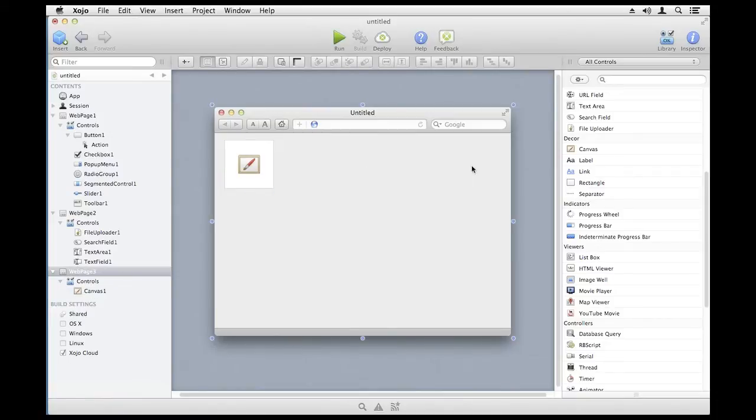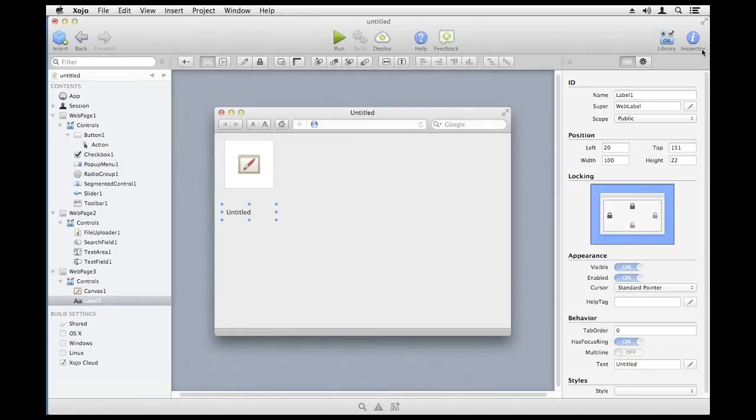Moving from the canvas, one of the more powerful controls, next is the label, which is probably one of the simplest controls. Label doesn't do much except display text. Generally, text displayed in this manner is not meant for the user to interact with in any way. It's informational.